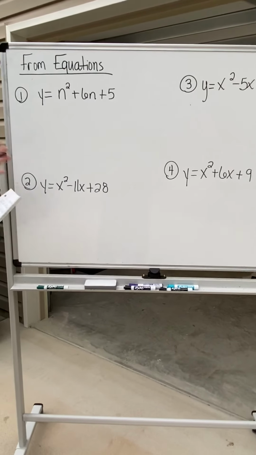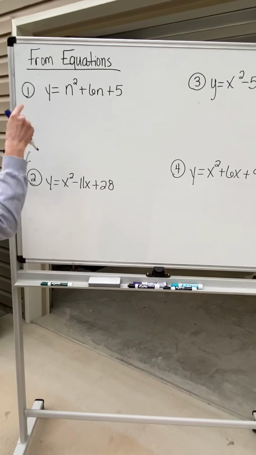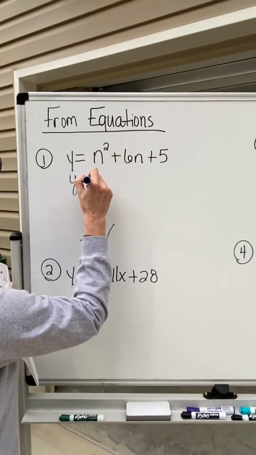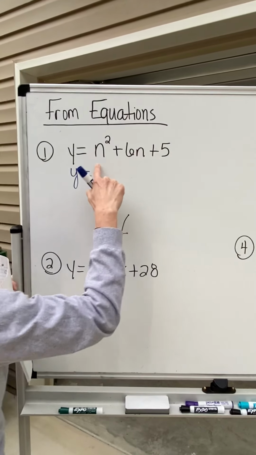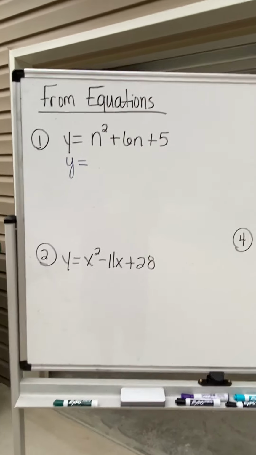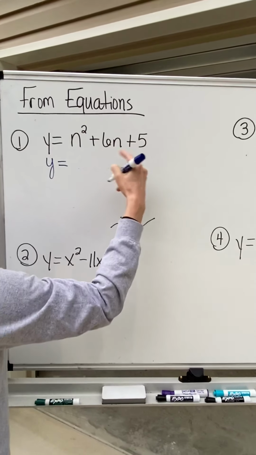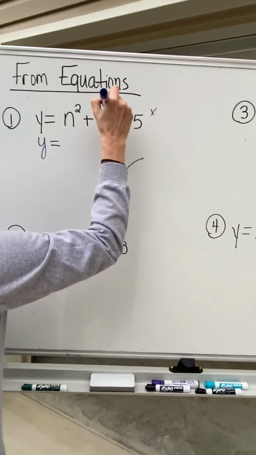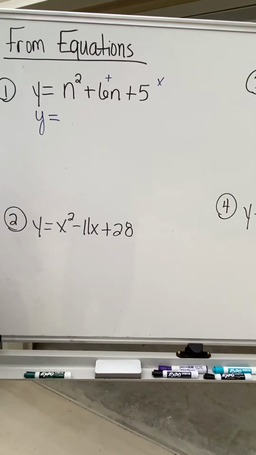I'm not going to take the time to write them out here. The first thing that you want to do, if you're finding this from an equation, is factor that quadratic. That's why we spend so much time factoring, because this all comes back full circle. So if you were going to factor this, again, we want to know what numbers multiply to give you 5 and add to give you 6.